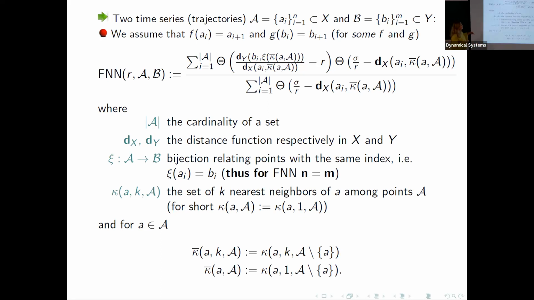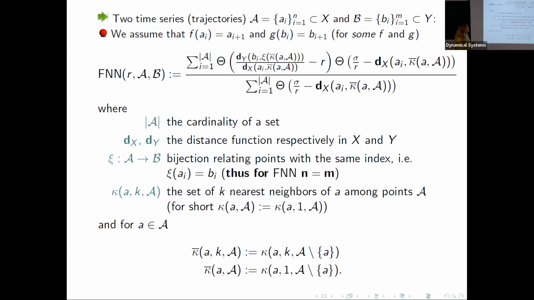So our first idea was actually to look at this in a bit more general way. So imagine that, equivalently, instead of this embedded time series, we can think about some trajectories that we assume come from some deterministic systems, though we don't know f and g, this function. So f is a mapping from capital X to capital X, g is a mapping from Y to Y space, and we sampled two trajectories. They're finite.